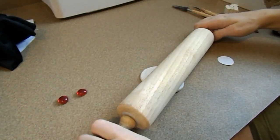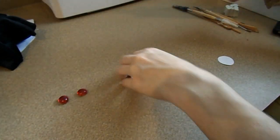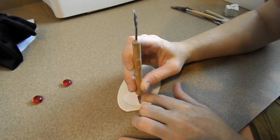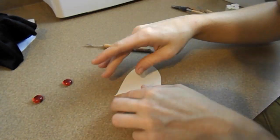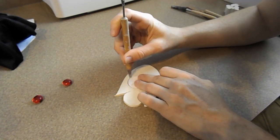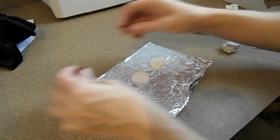Now the last pieces I need to make are her eyes. To do this, I'm going to roll some clay out and make some circles, and then I have these little glass circles that I'm going to be using to make it look like her eyes are glowing. Then I'm going to be wrapping clay around it and doing a little bit of decoration to make it look kind of metal-like.